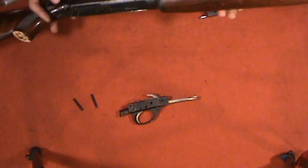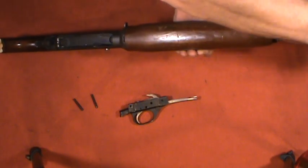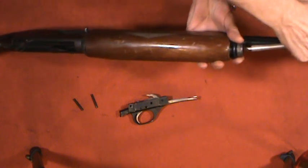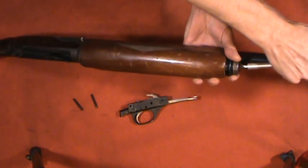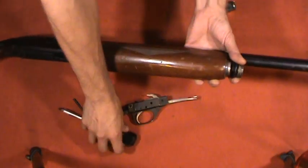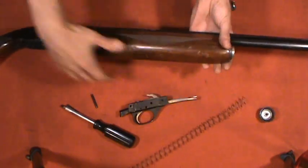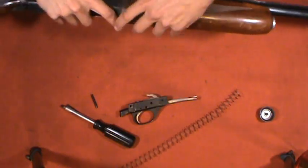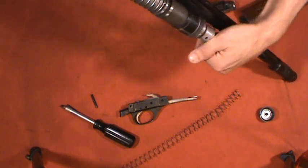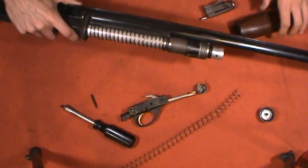I'll go ahead and take this fore end off so you can see the gas system, or, well, gas piston. Oh, I want to make sure I have that on camera better, just in case I shoot that spring out, because you always want to have that sort of thing on camera. Oh, darn. Just came out. I was hoping it would maybe shoot out across the room. You also have a plug, and the fore end just pulls right off, just like that.